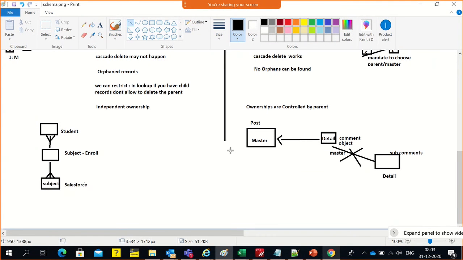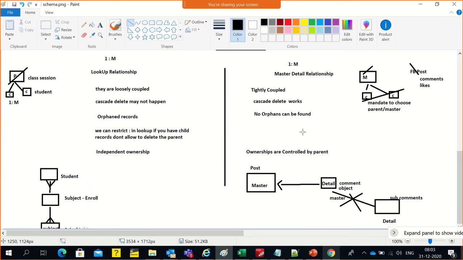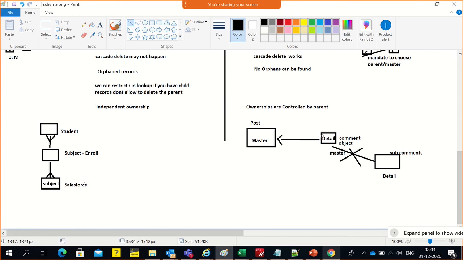You guys getting this? In a master-detail relationship, of course, I'm a child, I've chosen my master. So this one is the detail and this one is the master. We agreed with this. Now some other object XYZ cannot come and make this detail object a master. Why? A detail can never become a master. A detail is always a detail, because this particular record is controlled by its parent. How can it again be controlled by someone else? Does this make sense?